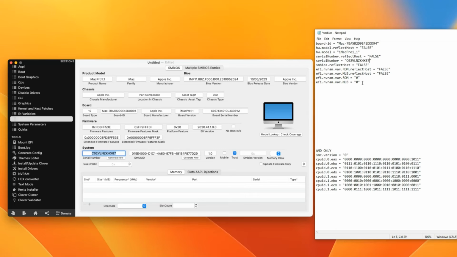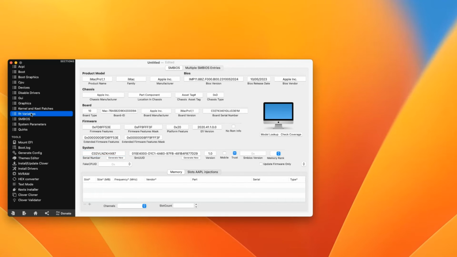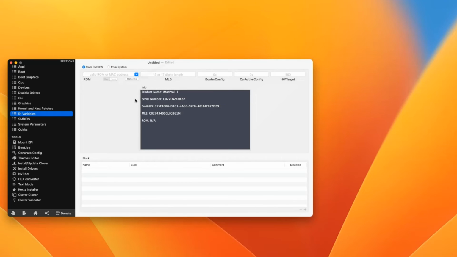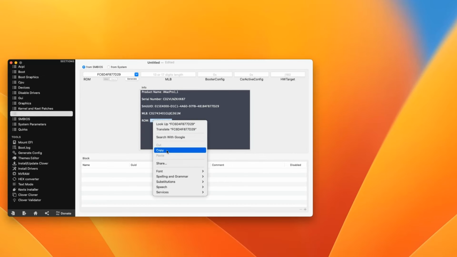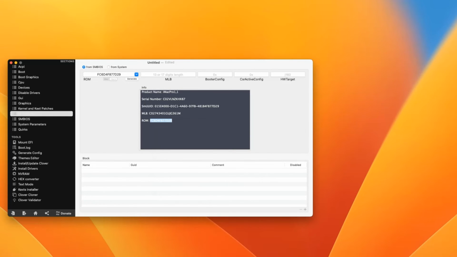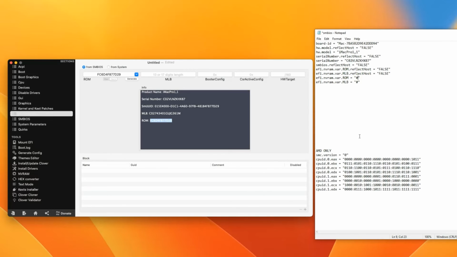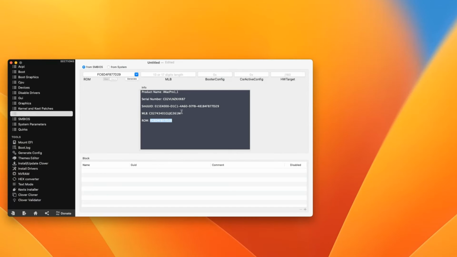Next, we need ROM and then MLB. So let's head to ROM variables and then generate ROM. Copy the generated ROM. And also copy MLB right here.